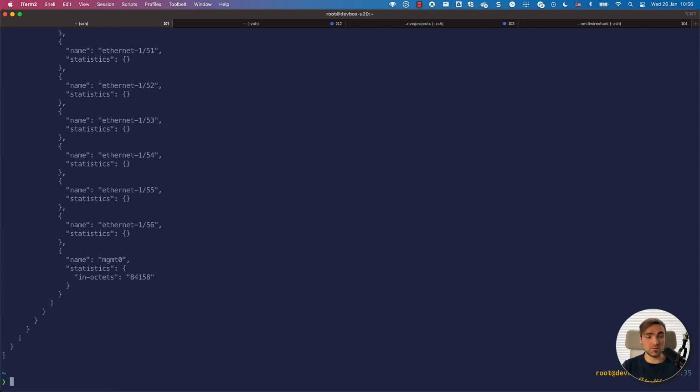All right, so we got the response back with gNMI, and since I do not have any real subinterfaces or interfaces configured on this container, I have only the management interface. But since it has some data coming through it, I have some number to report back.